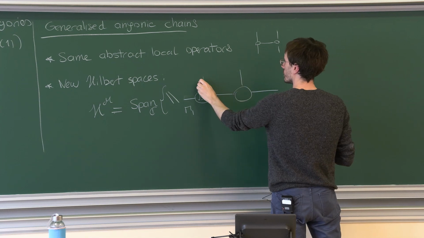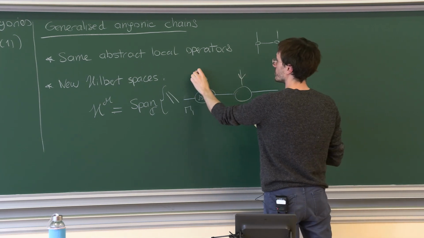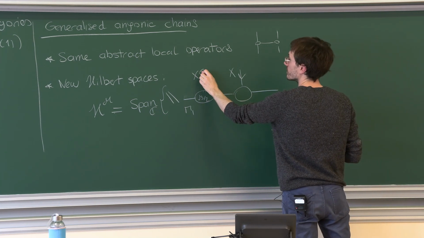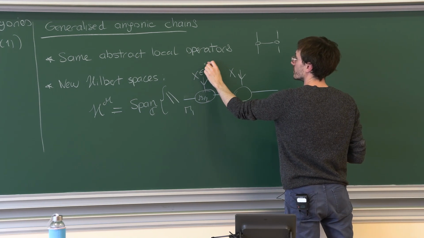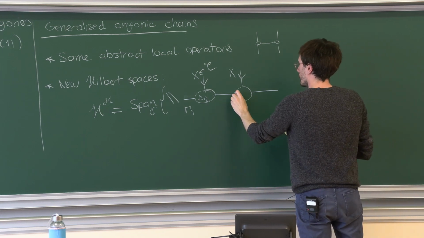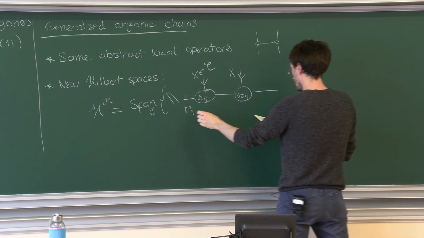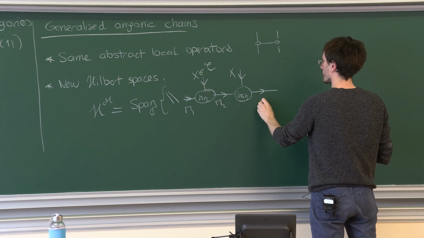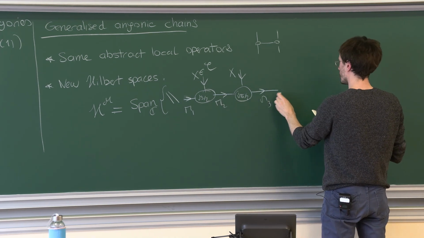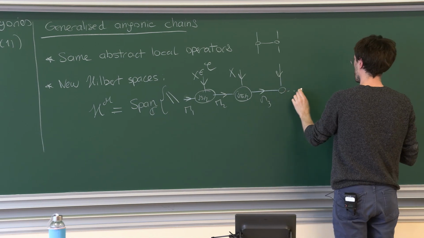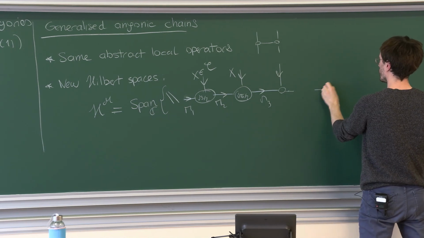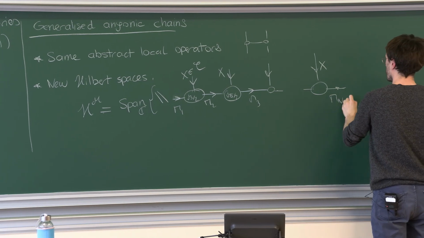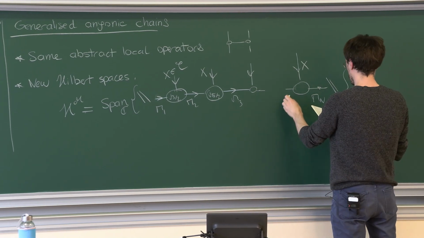So I'm just changing the bottom a little bit. At the top, it's exactly the same as before. We had this choice of object X. This doesn't change. It's an object in C, right? But I'm changing the horizontal labels. Now I'm saying that they have to be valued in the module category.